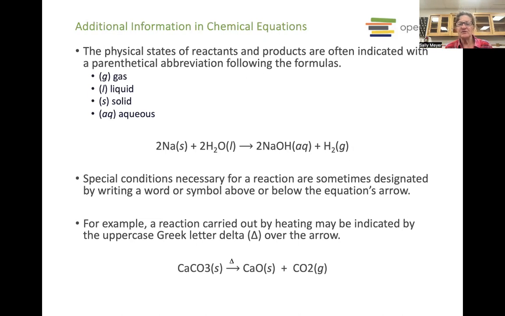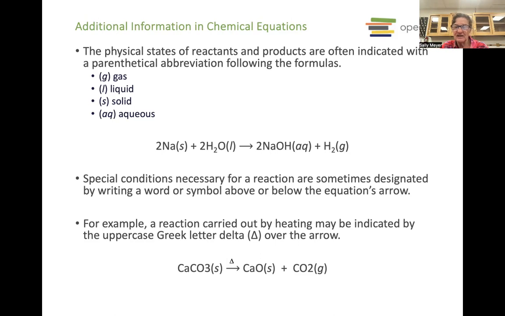Additional information that you should put in a chemical equation. The first is the physical state of reactants and products. So when we look at this reaction of sodium with water, it's a chunk of solid sodium metal. So we'll put S in parentheses after the sodium, and we're going to drop it into liquid water. So it's at a temperature where water is a liquid. And we're going to make sodium hydroxide, and the AQ means it's going to be in a solution of water. Aqueous means a solution where the solvent is water. And the other product is hydrogen in the gaseous form, so that's going to leave the reaction mixture.